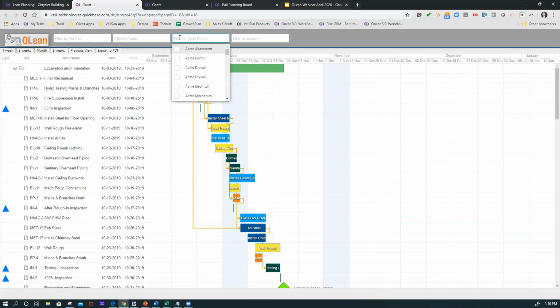You can also filter down if you want to see an individual trade partner's schedule. Let me make sure this trade partner is a part of this one. I think I have.